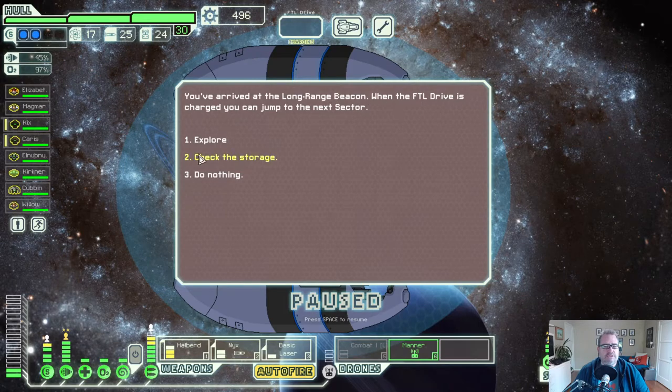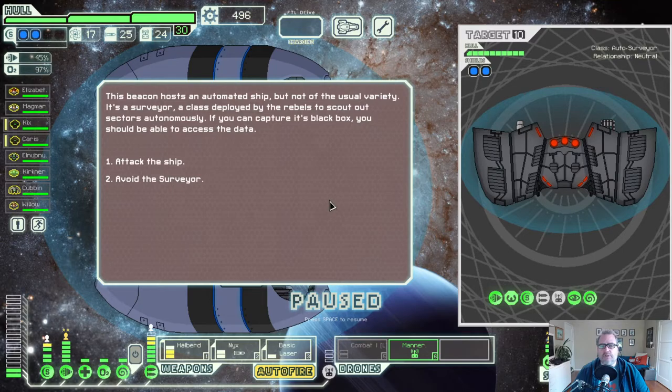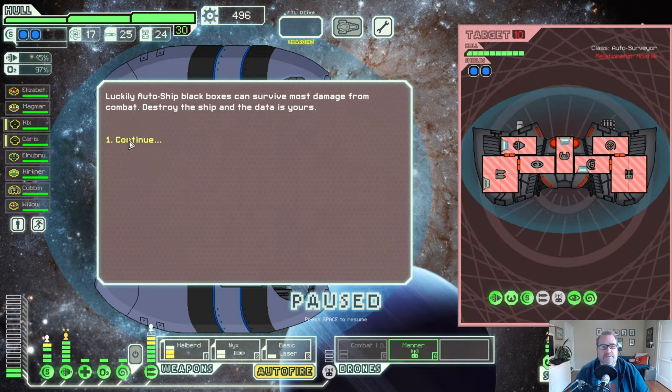You arrive at the long range station. What should we do? Check the storage. Just do check the storage. Now let's explore. The beacon hosts an automated ship, but not of the usual variety. It's a surveyor, a class deployed by the rebels to scout out sectors autonomously. If you can capture its black box, you should be able to access the data. Yeah, let's go get it.